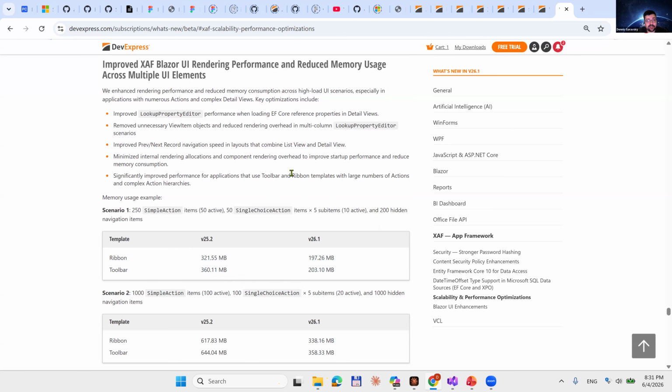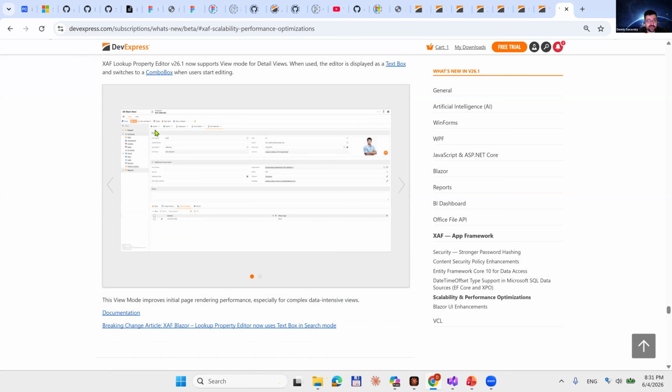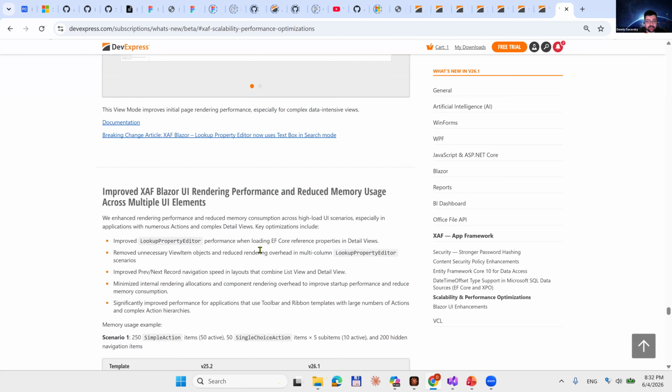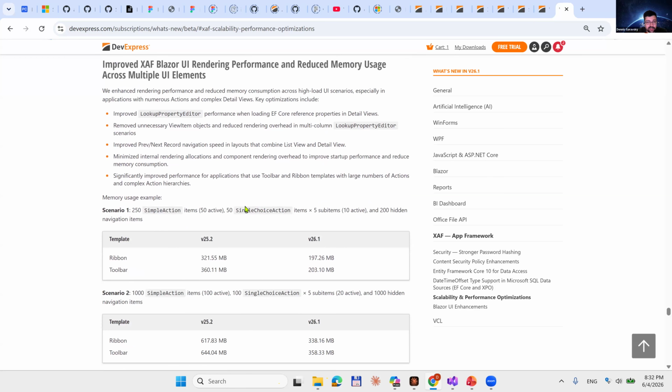It's important to understand that a typical form like this one, even though it may display just a few actions, like 5 or 10, under the hood, your application may have hundreds of controllers, hundreds of actions, and it's important to render their state. I mean, menu item state, like visible or hidden, active or disabled, and it's all happening under the hood.